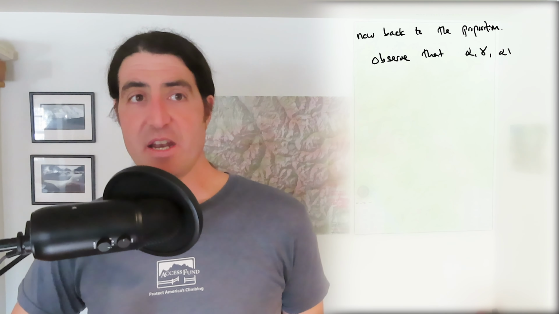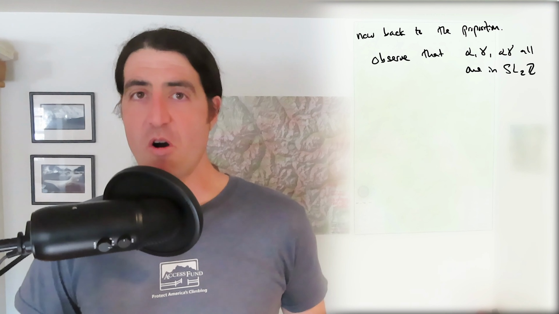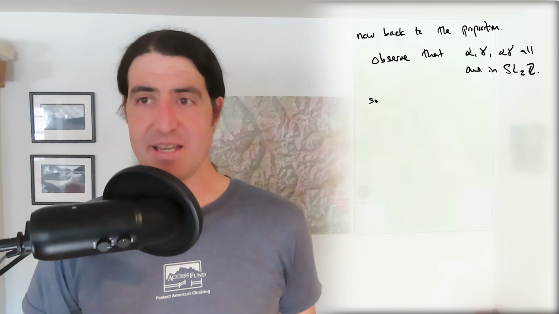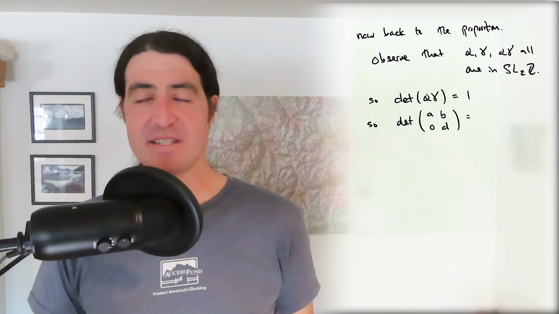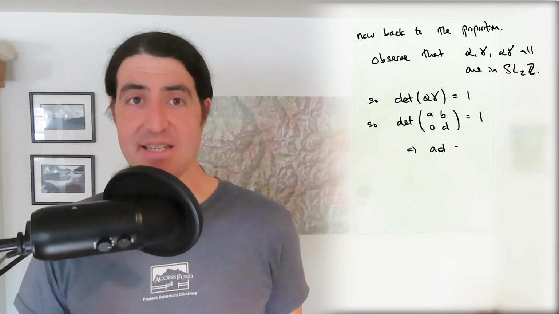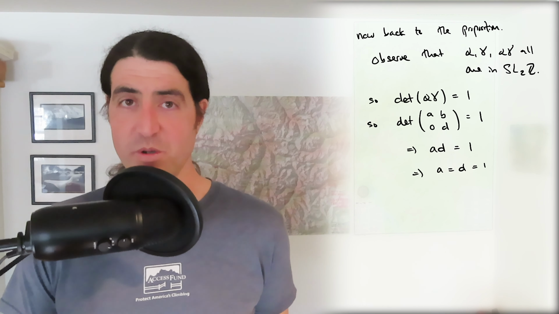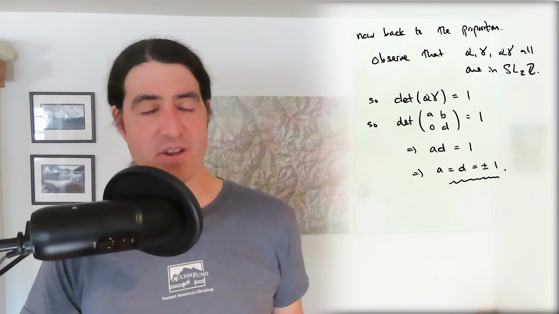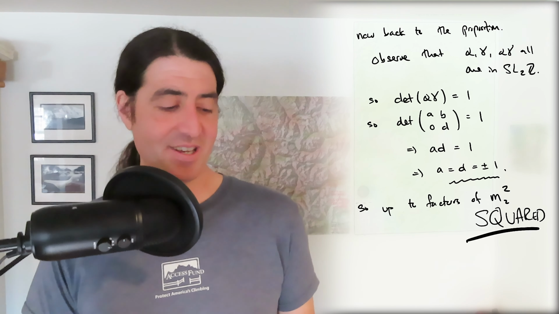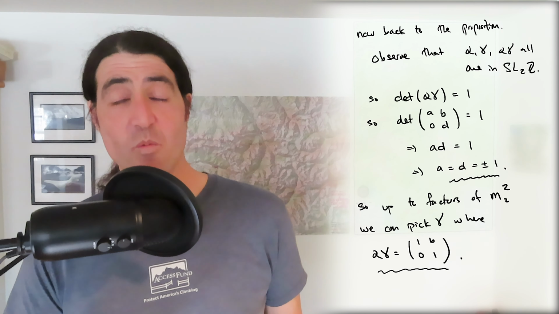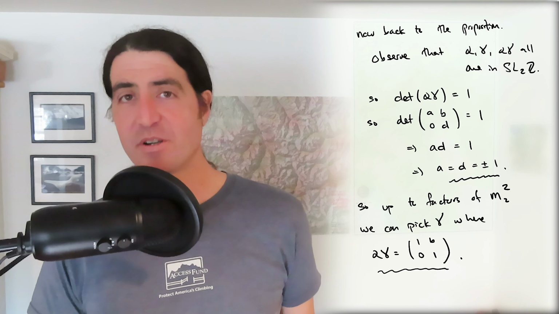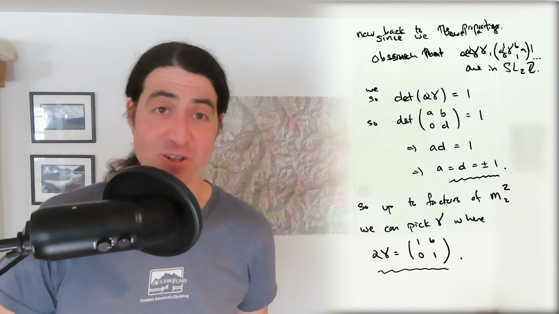So one important remark at this point: note that we are dealing with SL2Z, so all matrices in the group are going to necessarily have unit determinant. That is to say, AD minus BC is equal to 1. So if C vanishes, that necessarily forces both A and D to simultaneously be equal to either plus 1 or minus 1. So, up to factors of M2 cubed, we can represent a matrix alpha times gamma as 1, 1 on the diagonal, and B up top, an upper triangular matrix. And hopefully that upper triangular matrix looks familiar.